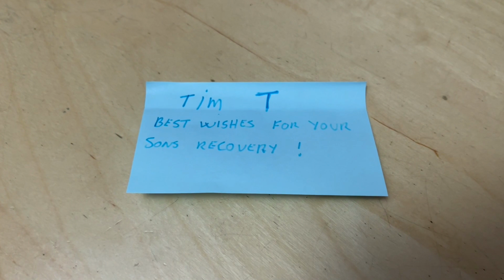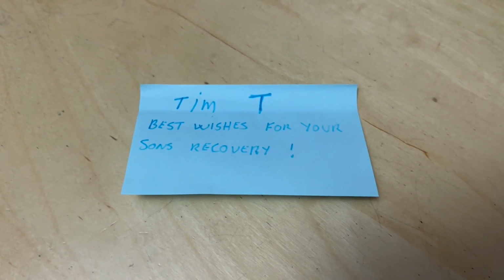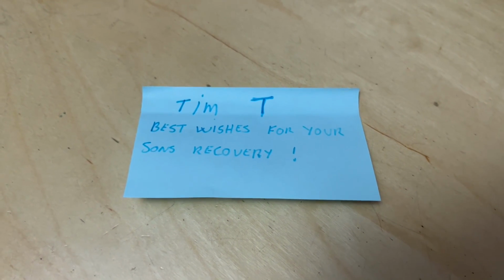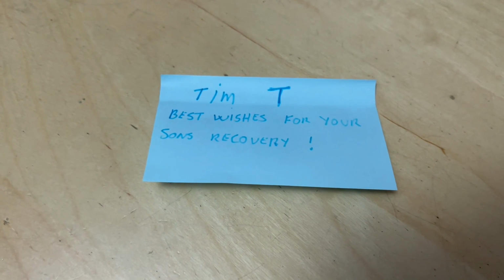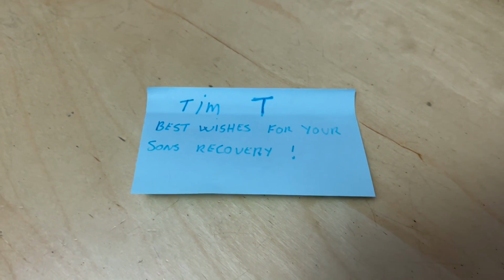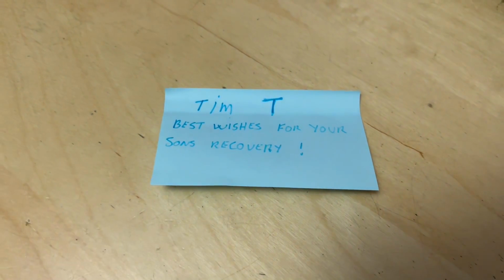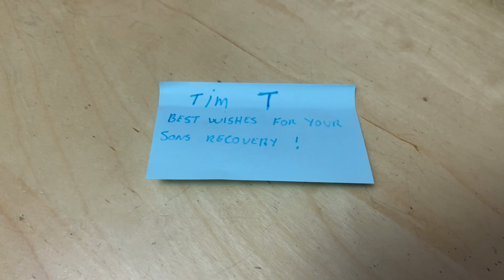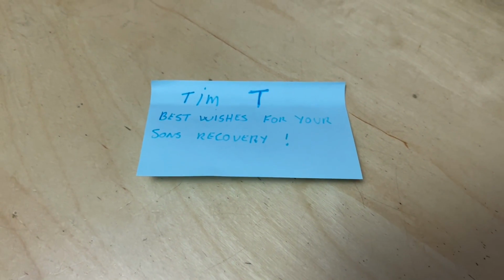We want the best wishes for your son's recovery, and send him a massive greeting from us, from the History Hunter, Eagle Eyes and Bunker Buster Girl, and say that never ever surrender, no matter what. What your son has gone through is horrific, but remember, hard times are the times when we stand up and we say, no, we're not going to surrender, we're going to fight, and we're going to go through it. So we wish you the absolute very best for you and your family, and we thank you for being here with us. But remember, we are a team, and we all want to send you a greeting, and I want to encourage all of you there to go in and send a little greeting to T's son, and wish him the best for his recovery. Thank you, T, for being here, and we are most definitely here for you.